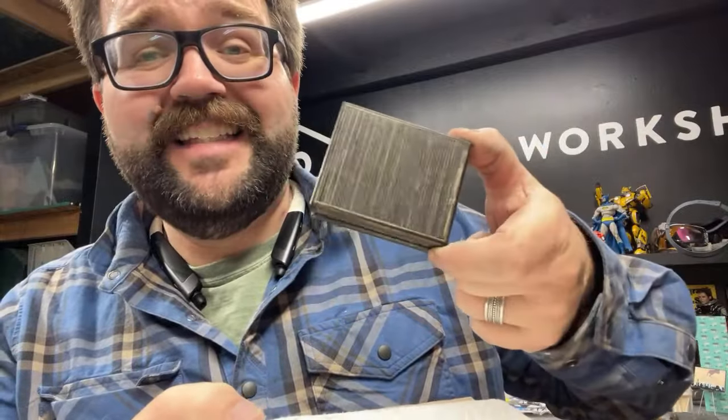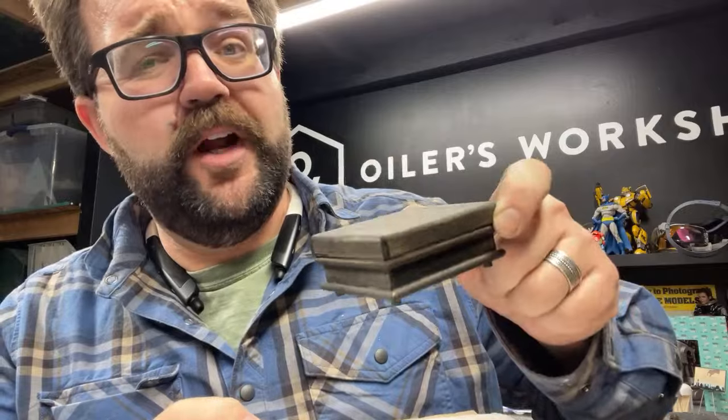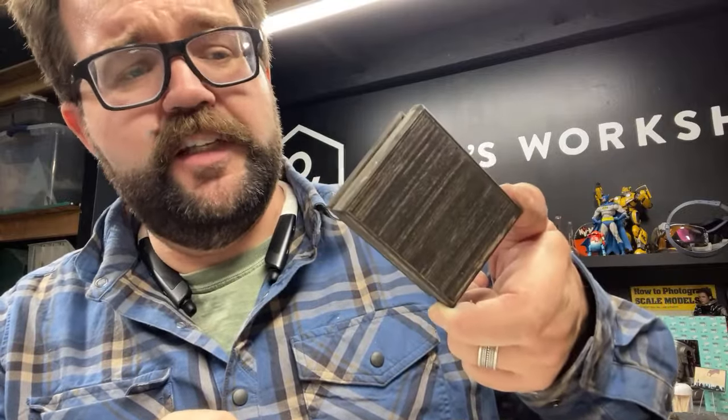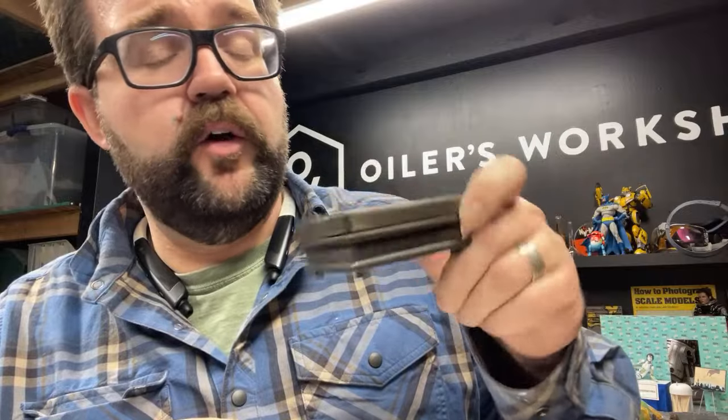So what I might do is lightly sand this with like 300 grit sandpaper, very lightly, and see if it brightens it up too much. If it does, I'll stain it again. But if it looks pretty good just with the light sanding, then I'll probably just clear coat it with a satin or a flat clear coat and call it good.